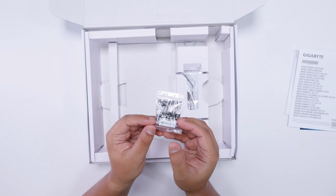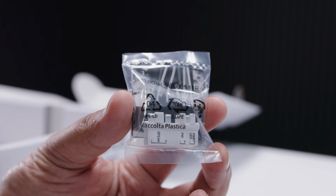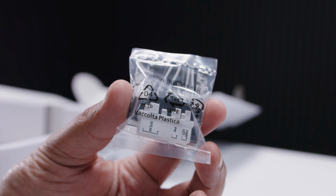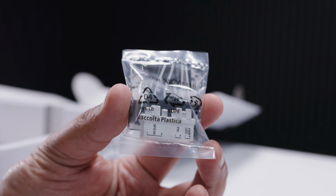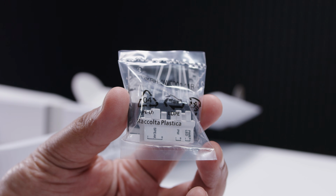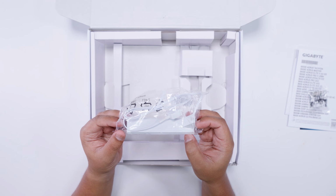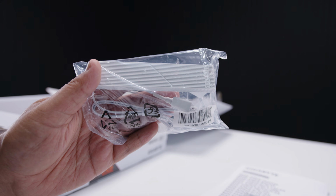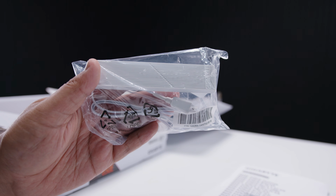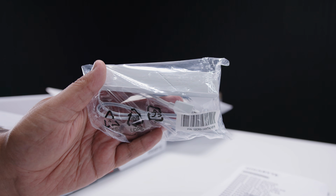There's also this handy dandy little G connector. Essentially what this is for is all of your case's wiring. You can plug all this into a single block in case your case has individual wires, and it just makes it a little bit easier to get yourself up and running. There's also the Wi-Fi antenna for the built-in Wi-Fi 7 and Bluetooth 5.4. The Wi-Fi controller on this board is a MediaTek Wi-Fi 7 controller, just in case you were interested.